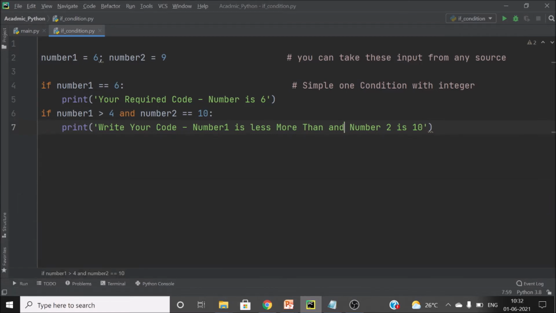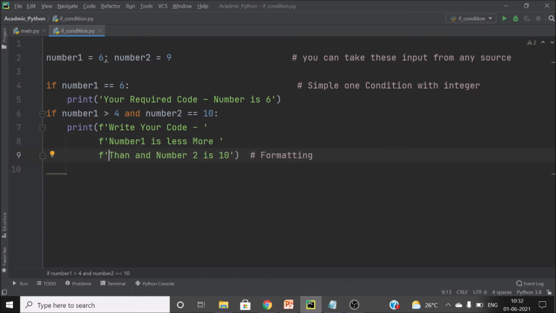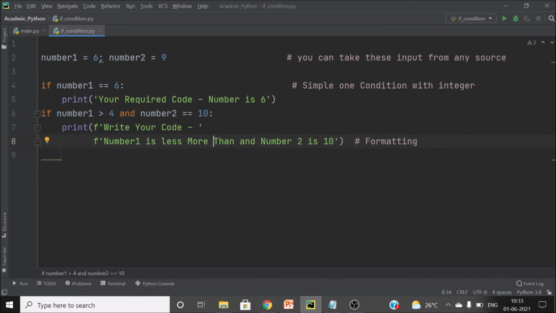And one more small thing. All these points which you are able to see starting with hash, this is not code. This is a comment. So on the formatting, if you give f and you break the string n number of times, it will be automatically set. So this is what formatting is. I will not be breaking it into this many lines. I will just keep it like this. So this is just for your understanding, nothing to do with the if and else statement.